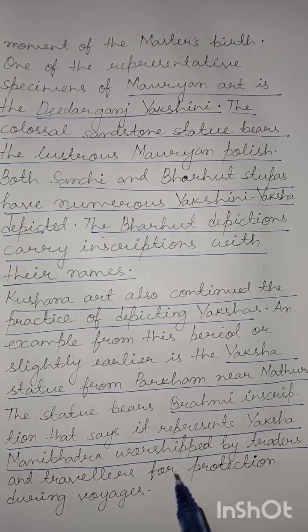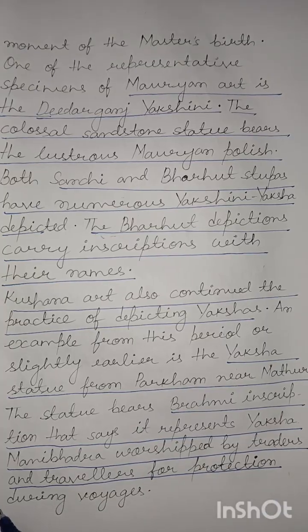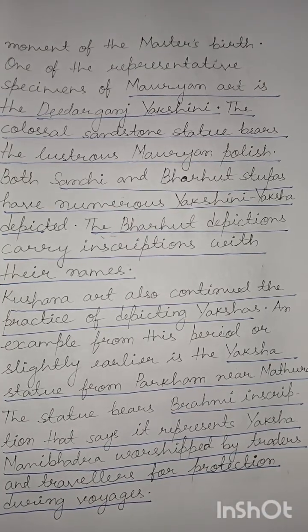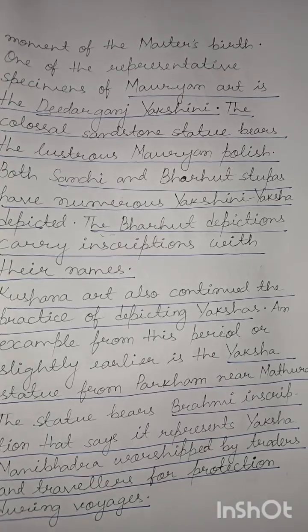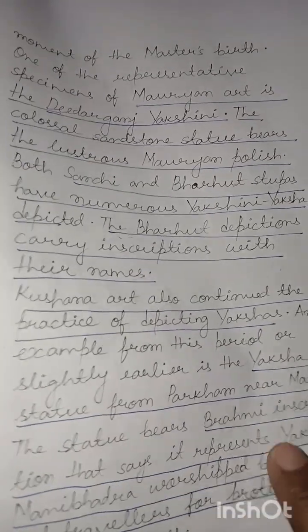was worshipped by traders and travelers for protection during voyages. So again, this also drives the point that the Yakshas were often considered minor deities themselves. That is, they are considered gods who presided over some functions. Here, in this case, Yaksha Manibhadra is considered a deity who was worshipped by the traders and travelers for protection during long voyages, the long journeys.